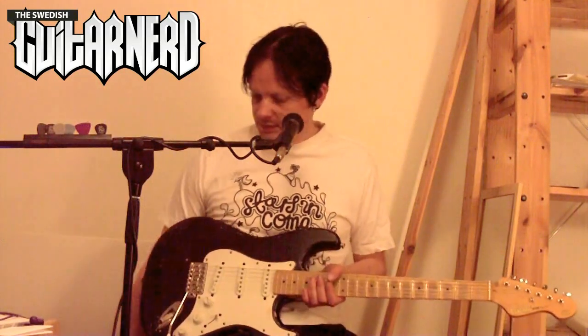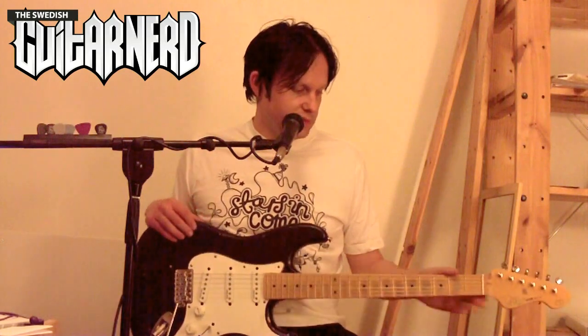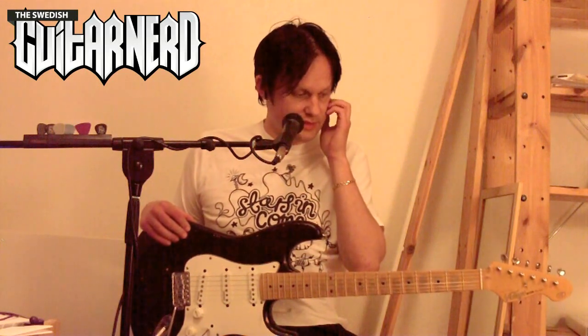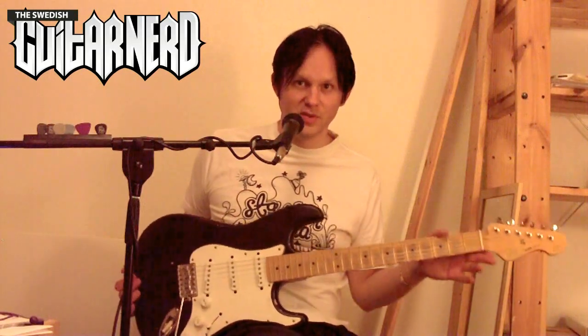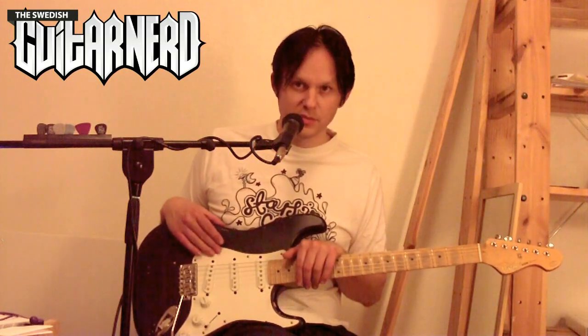And well, if you listen to my review, you know that I don't like relicking as a whole, but it's even worse on this guitar. It's a good guitar other than that, besides the relicking. You can see it shining through the good parts of the guitar. And there is a regular version of this that's actually cheaper, and I think it has the same pickup, so why not buy one of those?